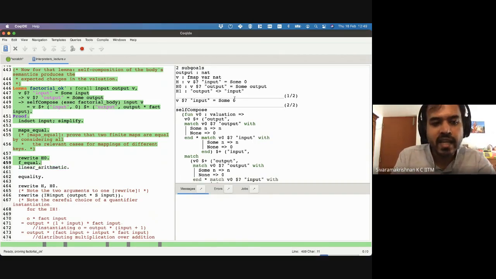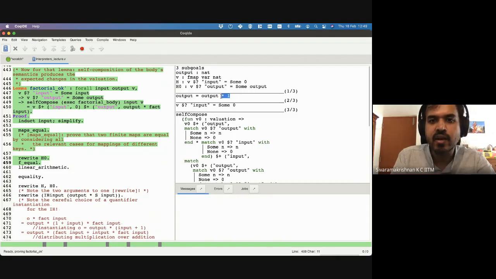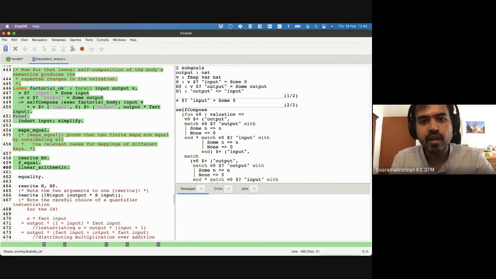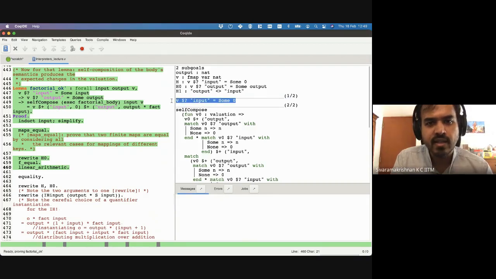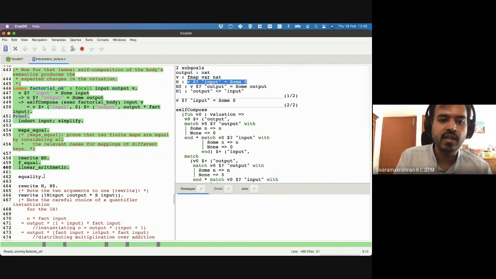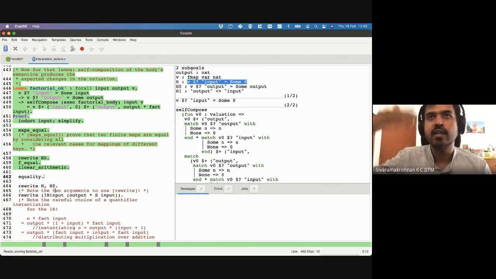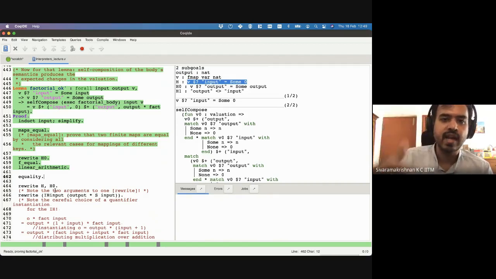Linear arithmetic works here because this is multiplication by a constant. Ring also works here, so you can also use ring. And for the second one, we just have this as an assumption. Here is the thing that we want to prove, and here is the assumption. So I can use the assumption tactic, but I can also use equality. Equality also handles these assumptions: it looks at the hypotheses, and if the assumption is directly there, it uses it. So equality makes this go through.